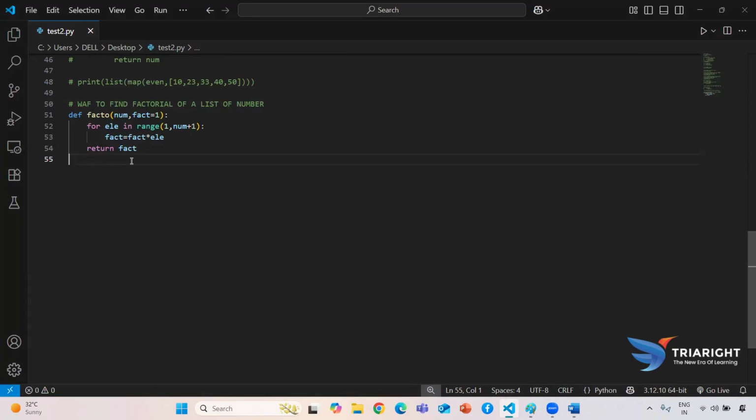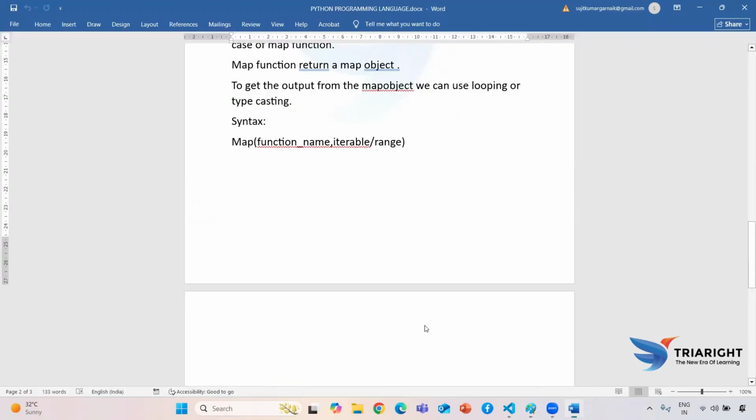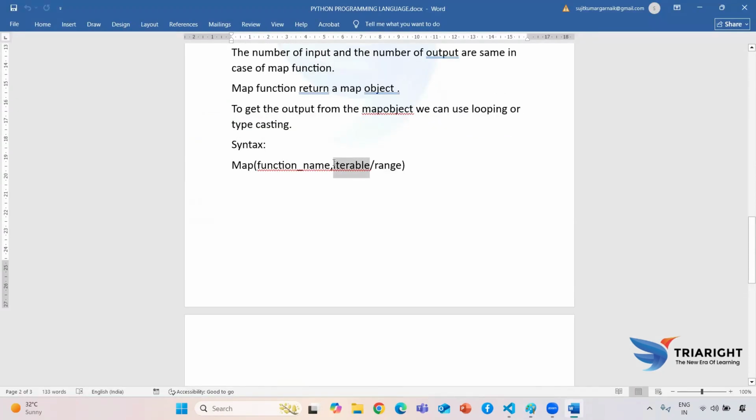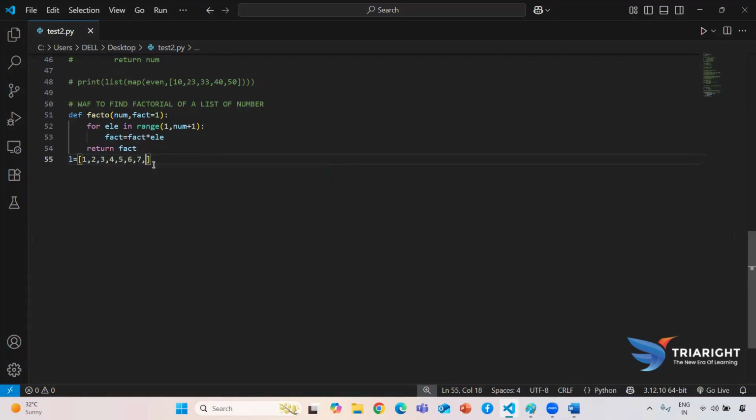Okay, also guys, one more option will be there. If I'm not passing a list of numbers, if I'm passing a range also, it's okay, because in this case also I'm telling that you can directly pass an iterable. Iterable means collection data type, or we can pass the range also. Okay, so in this case we are trying to pass a list of numbers. So here we are trying to pass a list only. Okay, so first I will be creating a list. So here I am passing up to 10. Okay, means based on my user input I can pass.